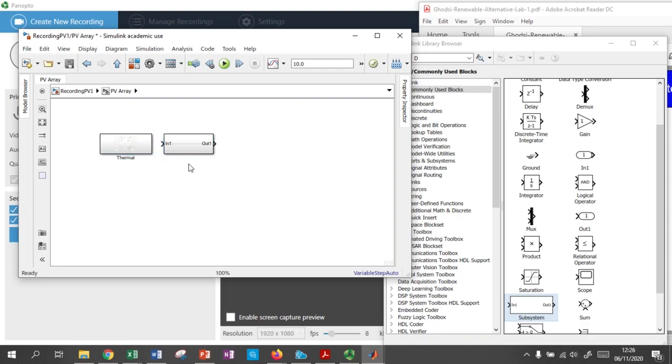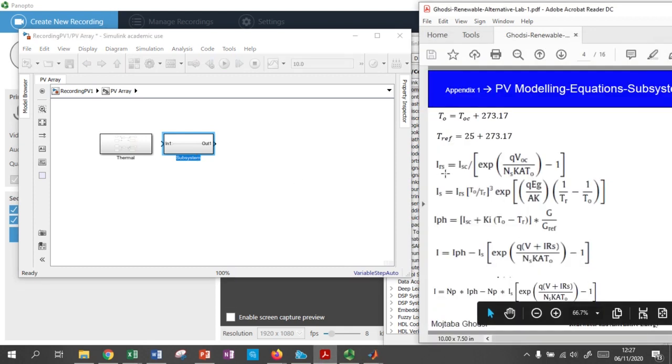And I should change its name. Its name is called IRS. But let me show you something. If I want to make IRS, I will face one denominator, which is called NS. It's made of four constants, NS, K, A, and TO, and all of them are inputs. We should assign them some values.